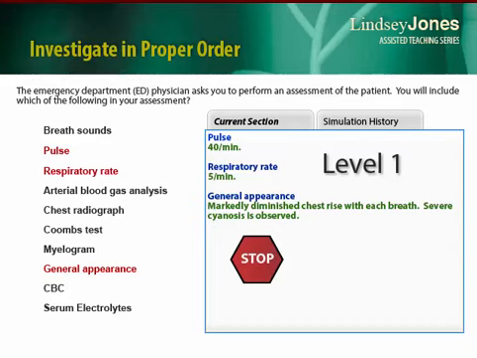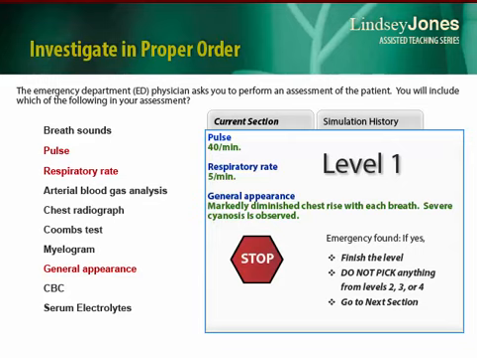Now, for instance, in this case, we look at Level 1 information: respiratory rate, and that's 5, which is not enough to sustain life. And so right away, we know the patient is in an emergent condition. If they continue at a respiratory rate of 5, they may only last just a few minutes. In addition to that, we also see that there's markedly diminished or decreased chest movement, also a sign that the patient is in dire circumstances. So in this situation, that's Level 1 information.